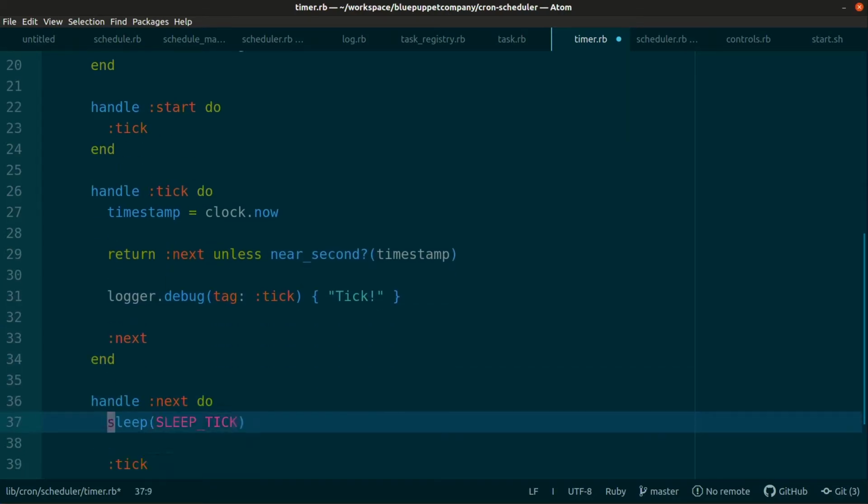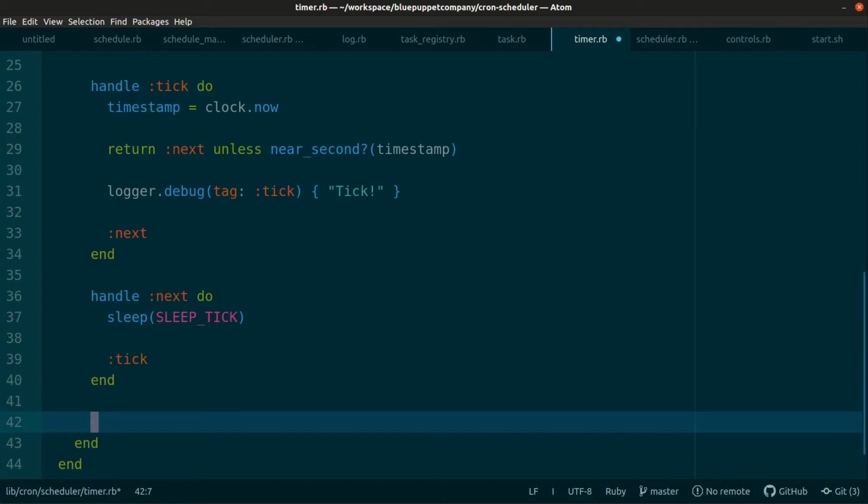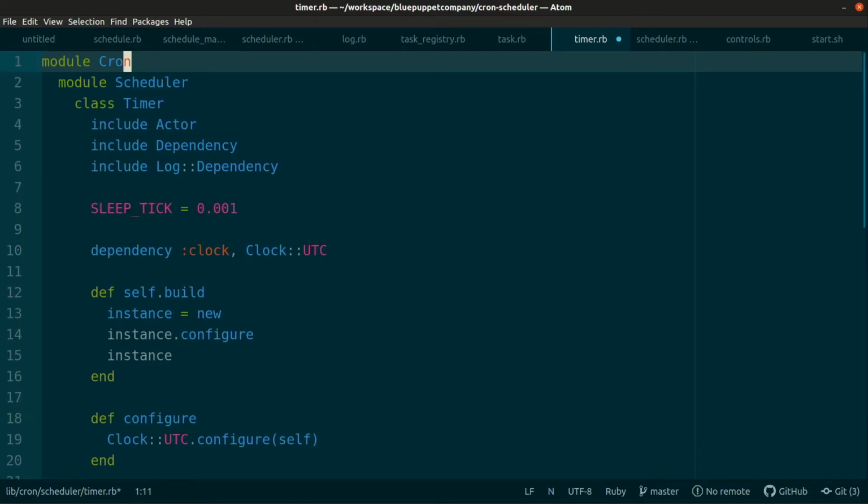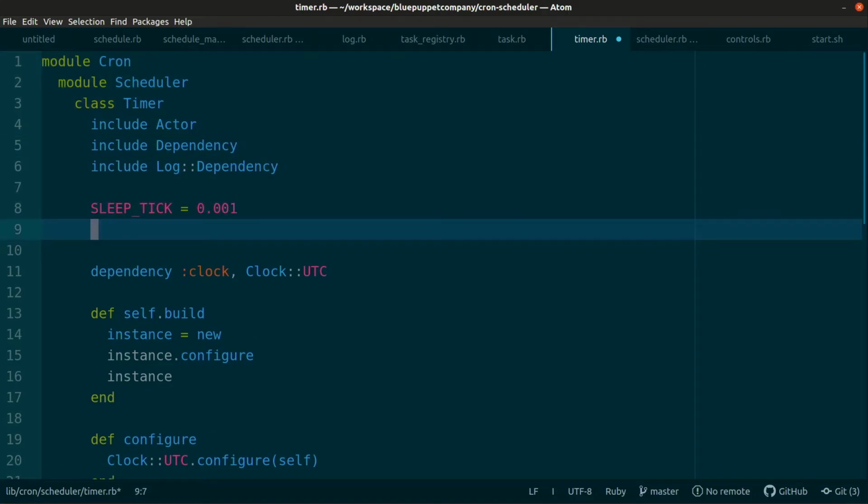And let's define that down here. So let's say that it's near the 0 threshold when the timestamp dot microseconds is less than a certain threshold. And that threshold can be 5,000. Let's go ahead and test this.